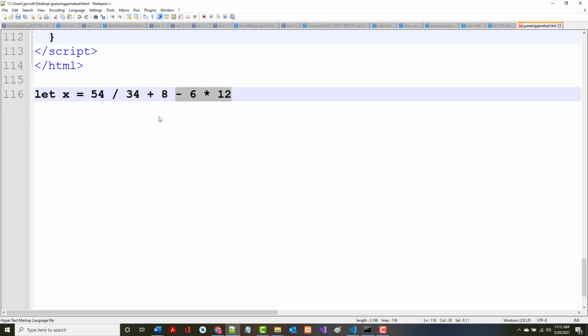If I want to change that, so let's say that what I want to do here is the 8 minus 6 first, then I would have to take that and put it in parentheses. Now it'll do this 8 minus 6 first. So it will come in and do that, which will give us 2. And it will take and do that math, which will give us 1 point something. Then it'll take the 2 times 12, which will give us 24. So it'll be 1.4, 1 point something, and then it'll add 24 to it. All right.